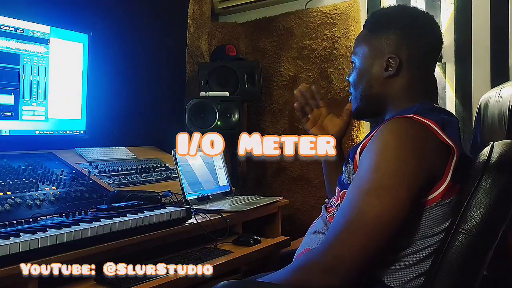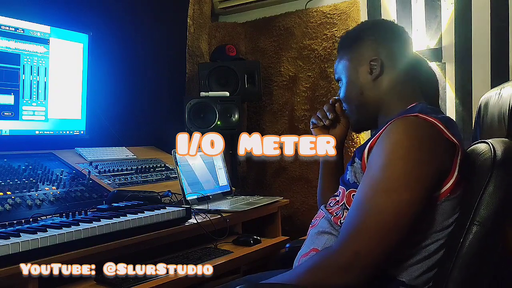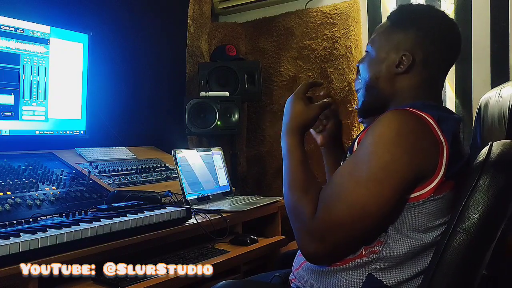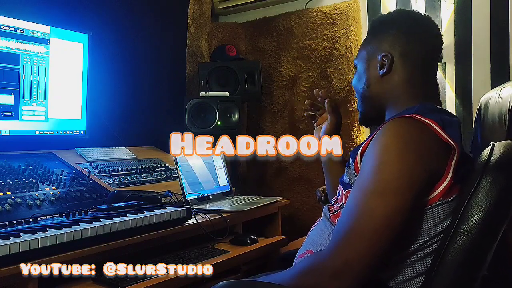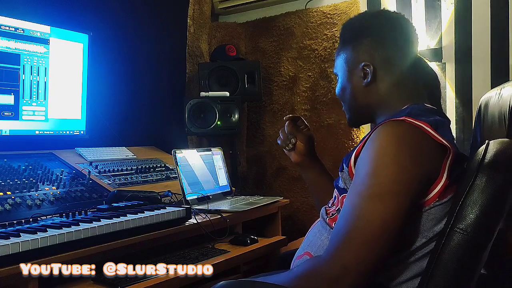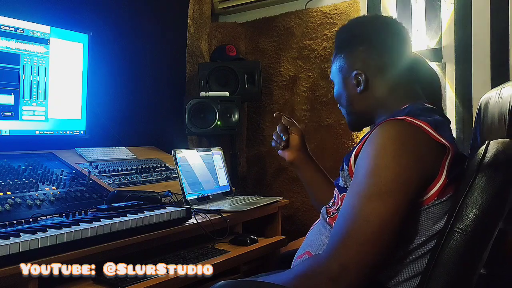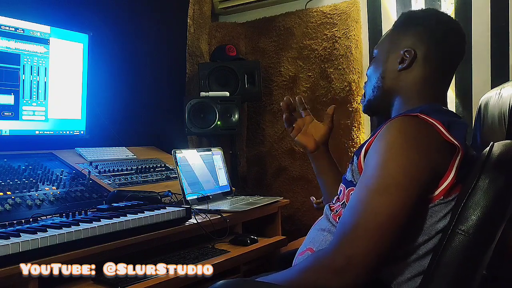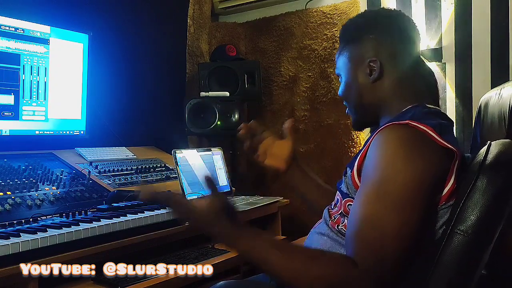It's telling you some things about the mix that you imported. But what this meter is saying is that the mix has a headroom of -3. And I told you that headroom is what? The difference between the clipping level and the actual level of your mix. So it's showing your mix is good, is clean, with a headroom of -3.